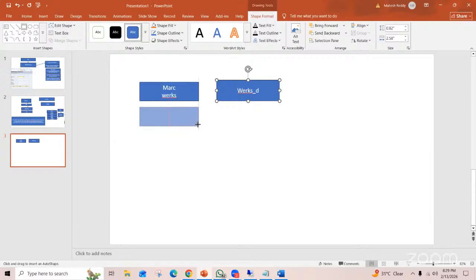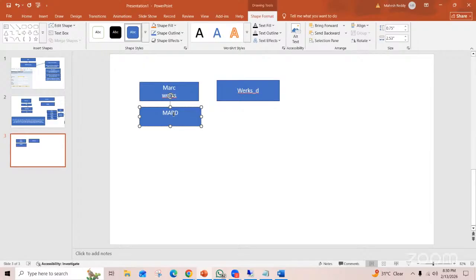Next, the MARD table. In the MARD table, what is the plant field name? For the plant, what is the name of the field? WERKS only. Yes, WERKS.